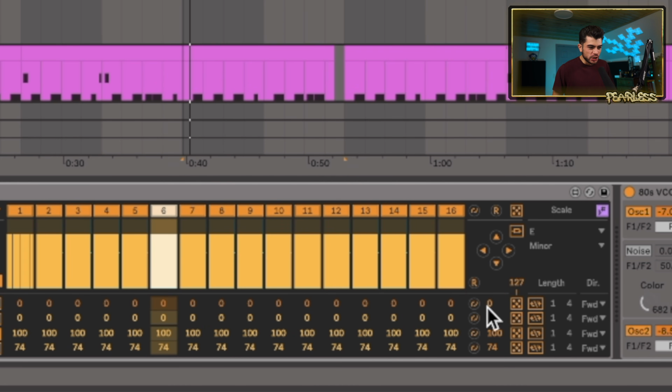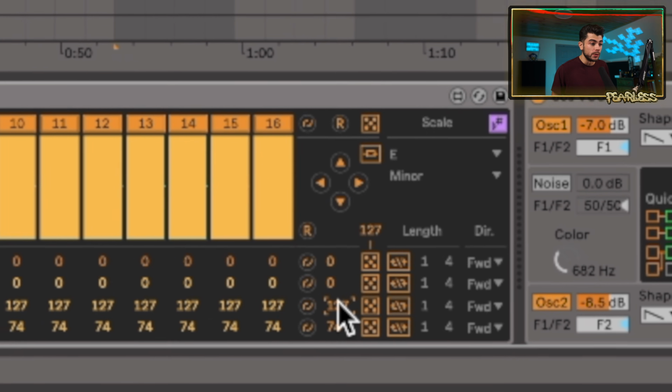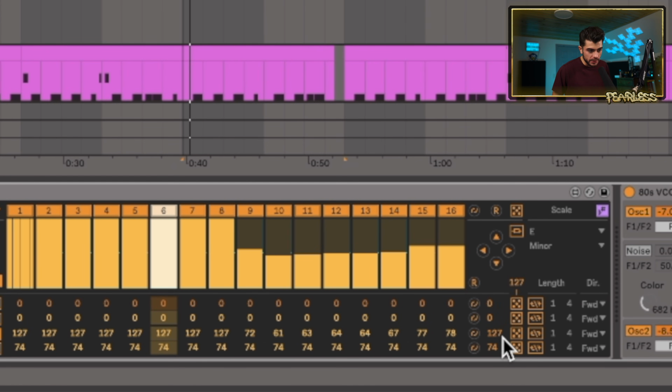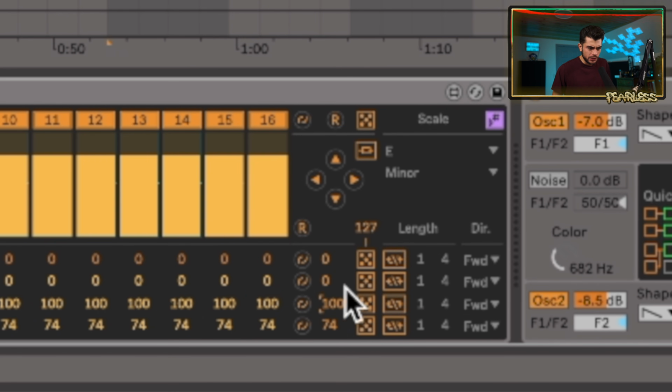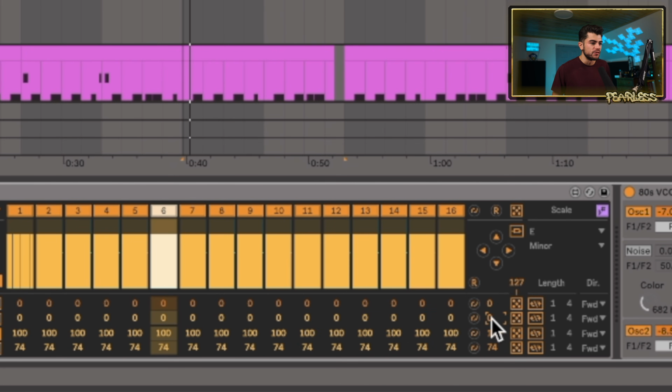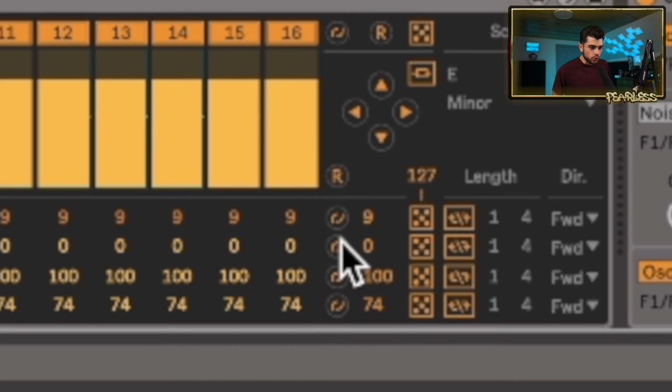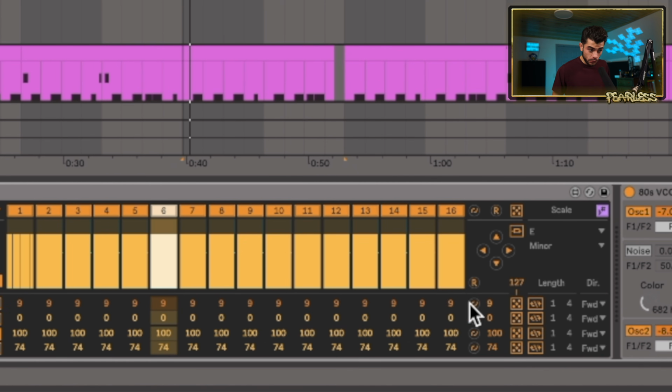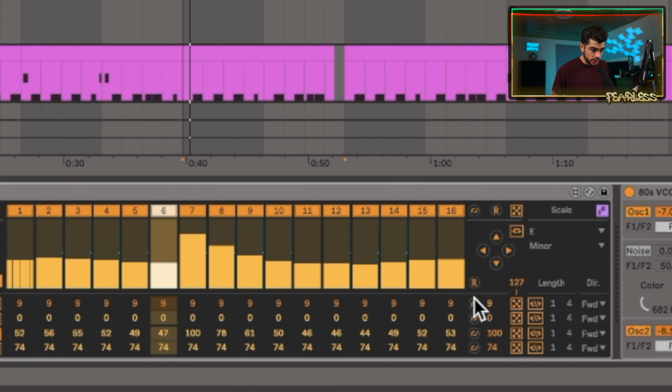And these will allow you to adjust all of the values simultaneously. So if you're like, I want to start my velocities all the way up, you could do that, and it might help you from there. It'll just save you a little bit of time. And it's another way that you could use it to reset, because it's going to set everything to the same value. And then you have these controls, which allows you to scramble them, but it can't scramble if they're all the same. So you kind of have to change it up a little bit.